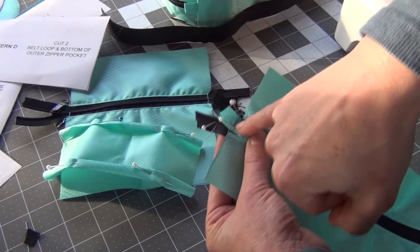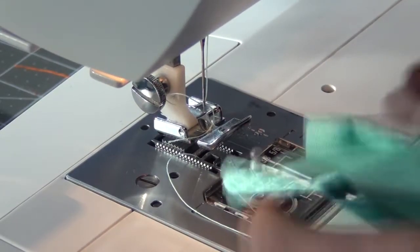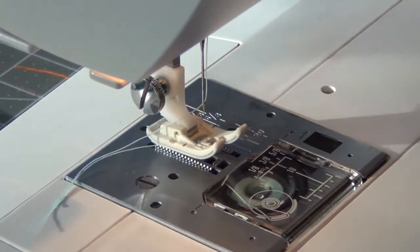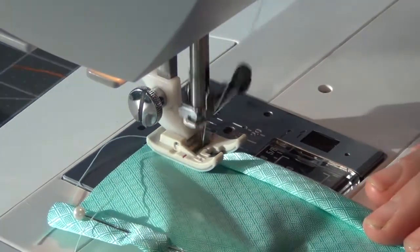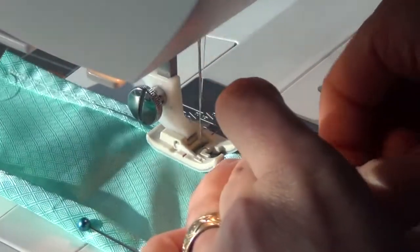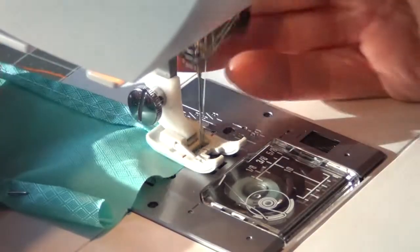So this is just going to be a basting stitch on either side here. We'll make that as straight as we can get it. And then we're going to just run a straight seam here. I've got my zipper foot still on there, so let's take that off. I really like this nylon foot on this rubberized fabric. It helps to keep the fabric moving through the machine so that the feed dogs and the presser foot are not feeding it at different rates. Lock it off and do the same to the other side.